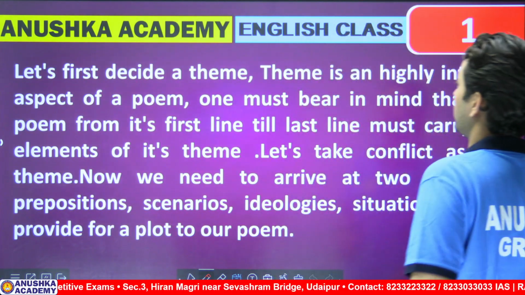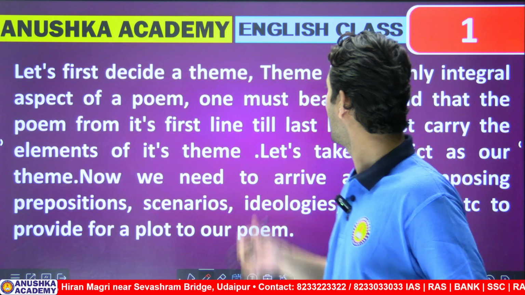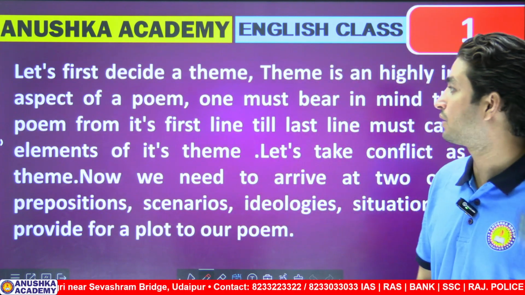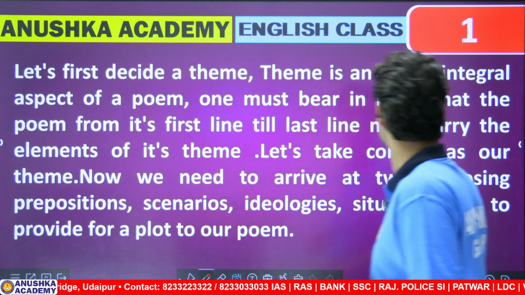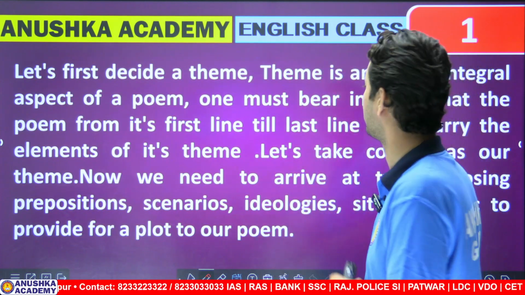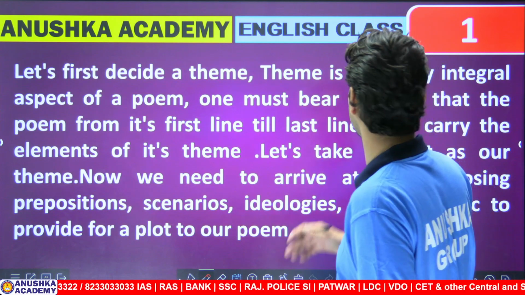Let's first decide a theme. Theme is a highly integral aspect of a poem. One must bear in mind that the poem, from its first line till the last line, must carry the elements of its theme. Let's take conflict as our theme. Now we need to arrive at two.